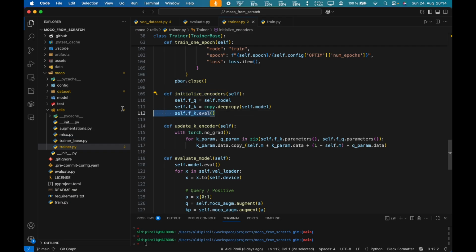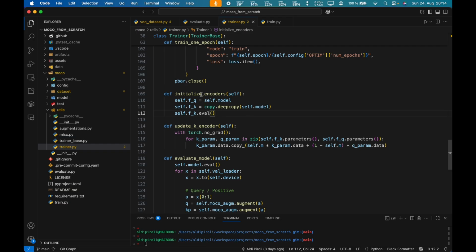We take our model and say that the query encoder is directly our model. Then we make a copy as the key encoder, and we set this into eval mode, since we will not be updating it via gradient descent.